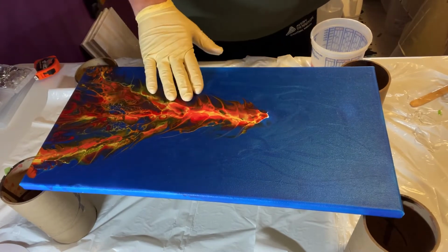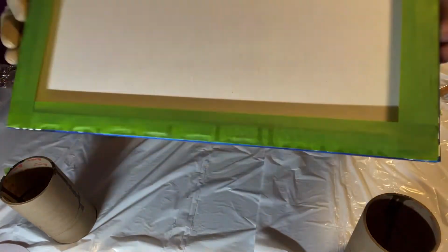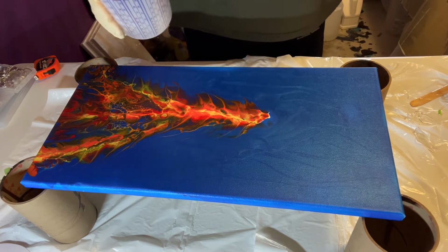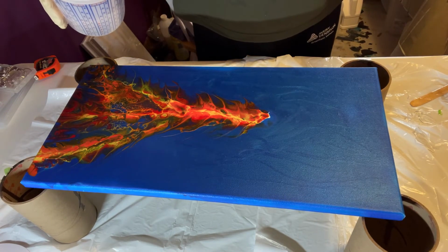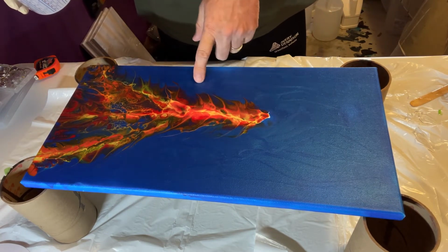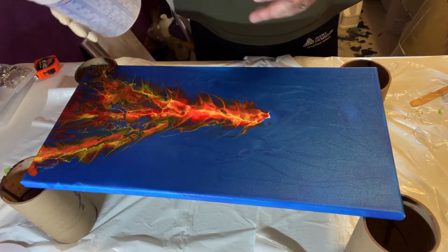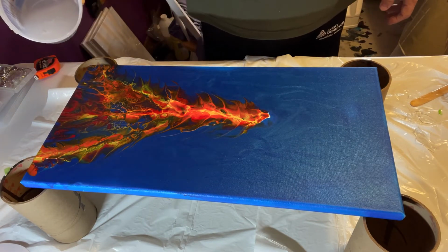All right, so this is dried. It's on a 10 by 20 canvas. We have the back taped. So a 10 by 20 canvas will take 7 ounces of resin. I got that on Art Resin Calculator. You can type in the size of your canvas, and it'll tell you how much resin you need. That's the total amount of resin, so you need to split that in half because it comes in a two-part kit, hardener and epoxy. So it's 3.5 and 3.5 ounces each.